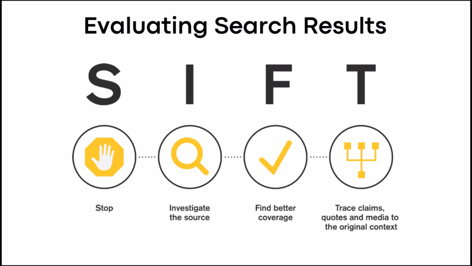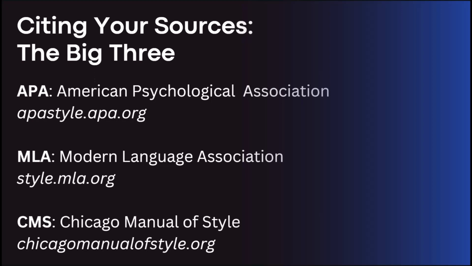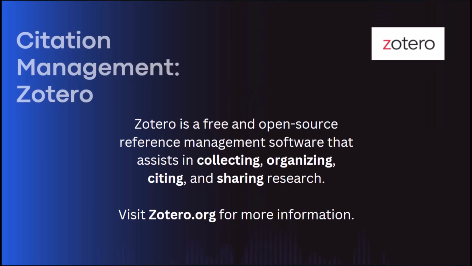And we're not going to talk too much about citations today, but they are important to mention. The big 3 are listed here, although there are hundreds available, and how you need to cite your sources will depend on your field of study. Always check your assignment and syllabus for citation instructions. For citation help, you can visit the online style guides, visit the citation guides on the library website, or make a research appointment.